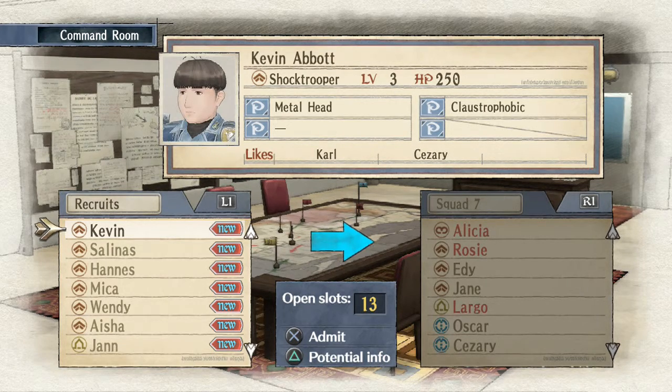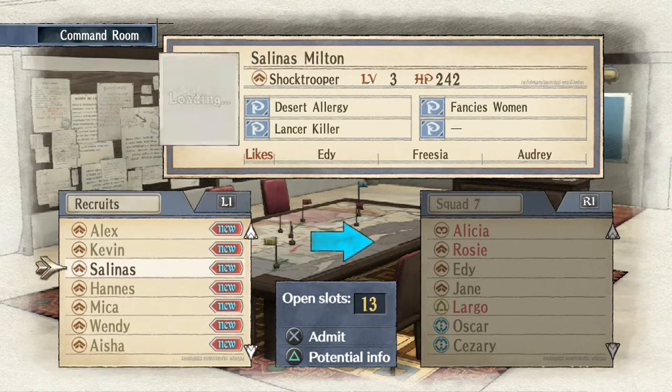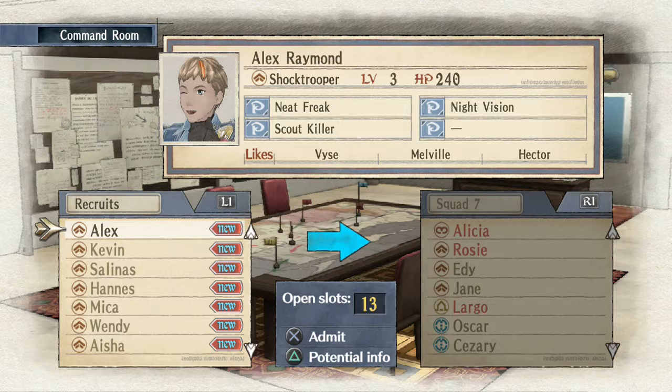But definitely be very aware of certain abilities being completely useless. I think the allergy ones are probably some of the worst. Like this person got a desert allergy. Because they're going to get a steady drain of HP, they literally can die from their allergy, which is not going to help you at all. So just make sure you don't pick people with allergies for the most part. Everything else you generally can counteract.